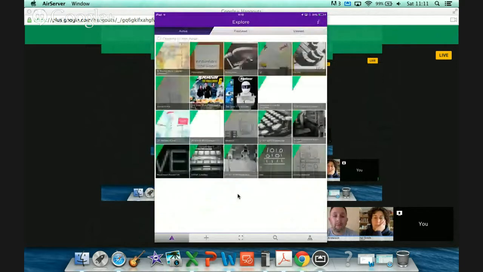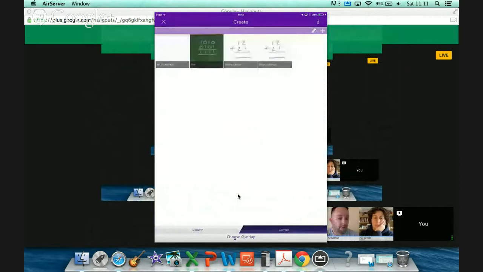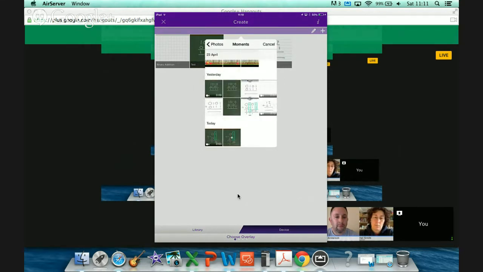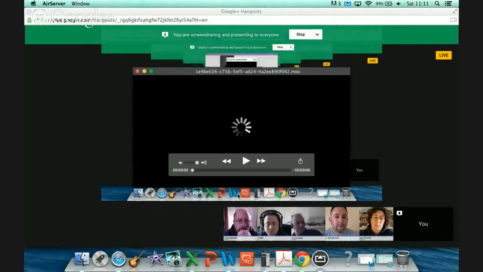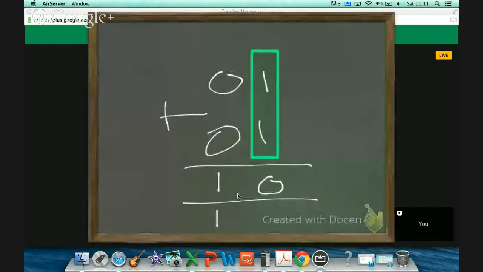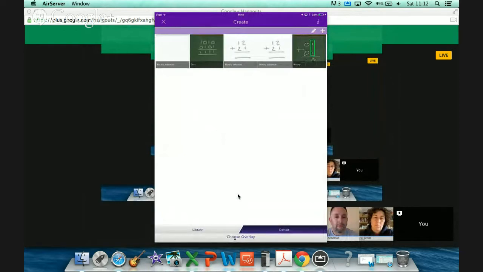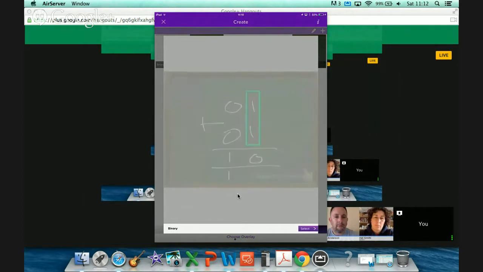I click on Add to add a video. So I'll click on Device to add an image or video from my device. So if I click on plus in the top corner, access my photo album and choose Recent and that one there, my video today, and use. I give it a name, so binary. Then I select my video that I've just done, and then I can link it to an image.